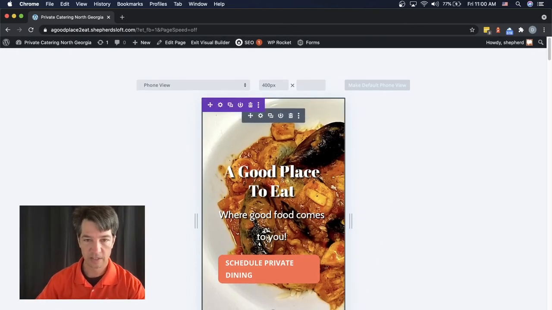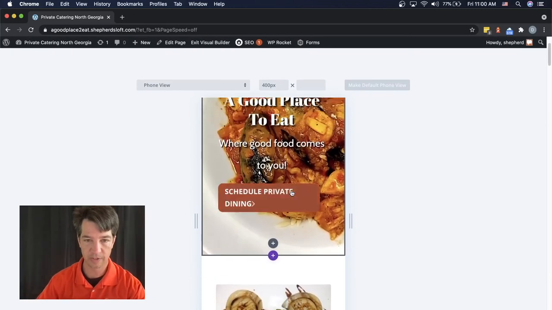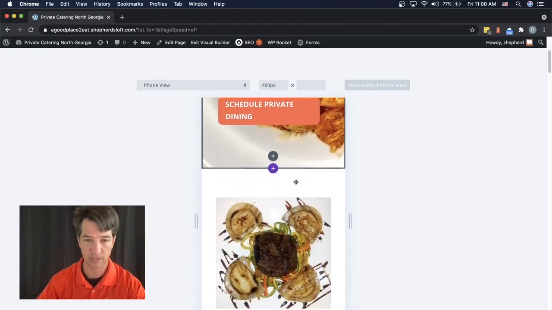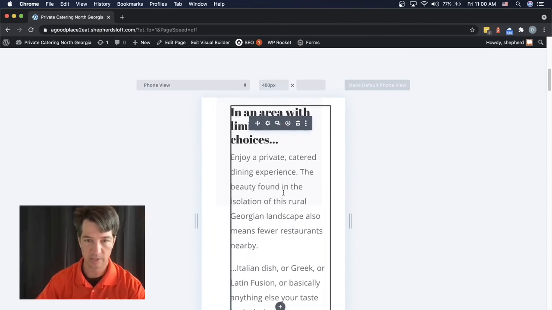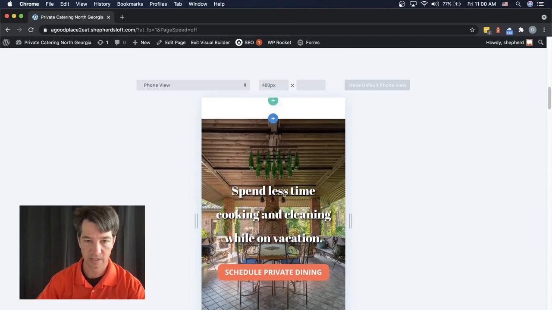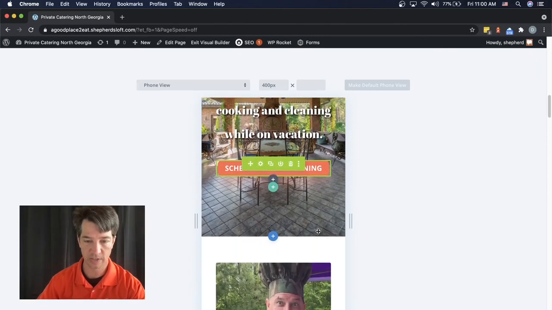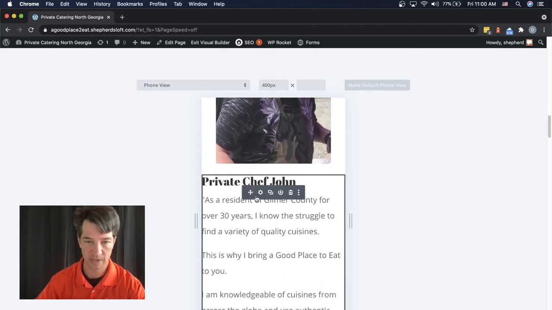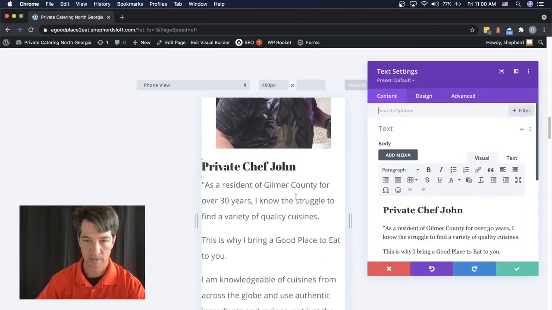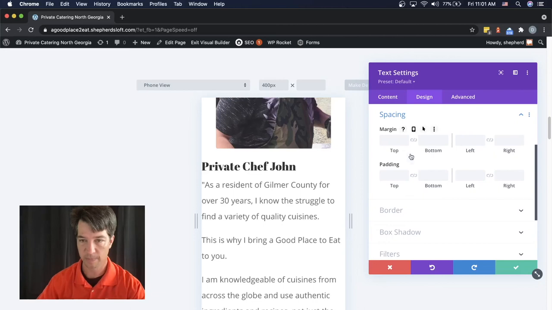All right. That's pretty bold, and I like the brightness of the food. Hopefully it's still readable after checking on an actual mobile phone. Let's see what our other sections look like. So we've got our image stacked over here of our text. This is very readable. The button actually looks really good on that section. This image is square. So here's where our spacing is a little off. So we want to make sure this text area and spacing is corrected for the mobile.